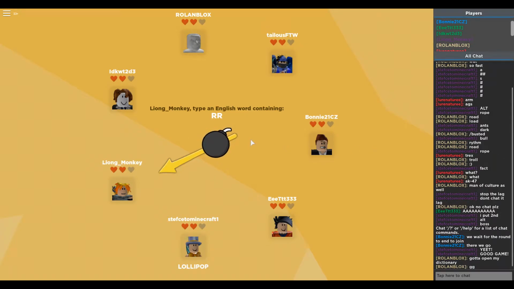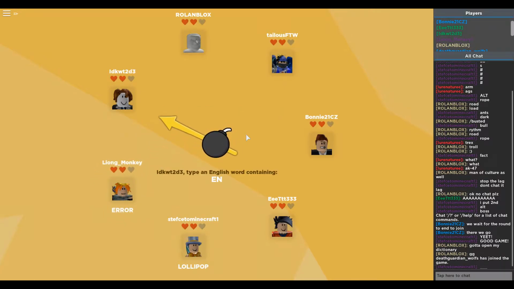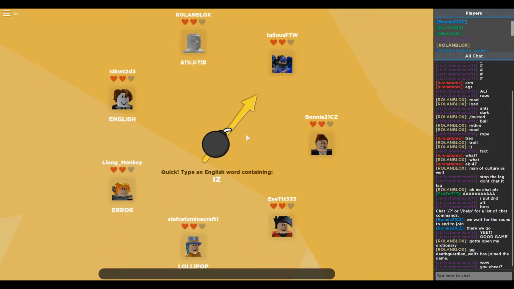Everyone, to anyone, where are they playing? Yep. It's called Word Bomb, I believe. And as you can tell, the goal of the game is to type a word and don't get it wrong. Type an English word containing TT. Oh, frick. An English word with IZ?